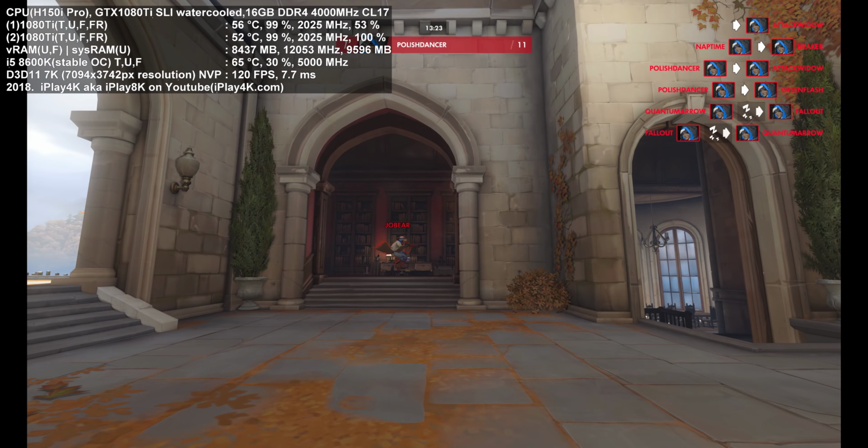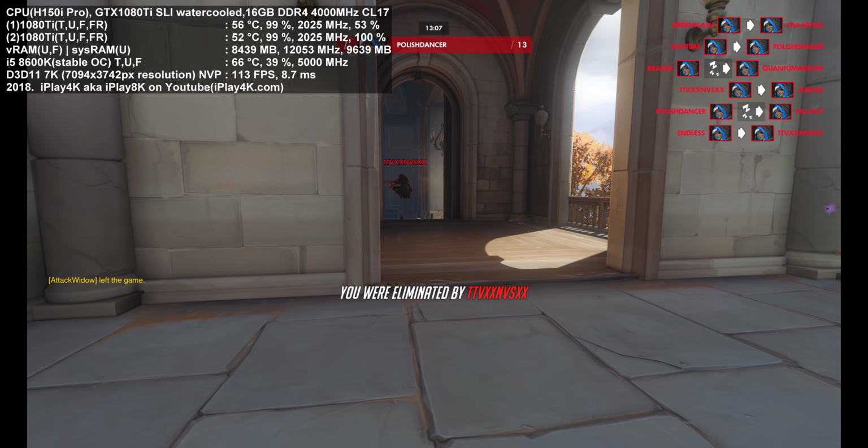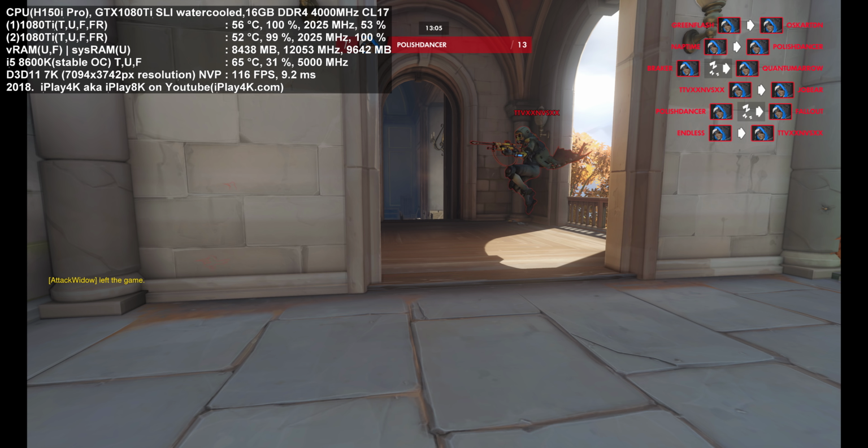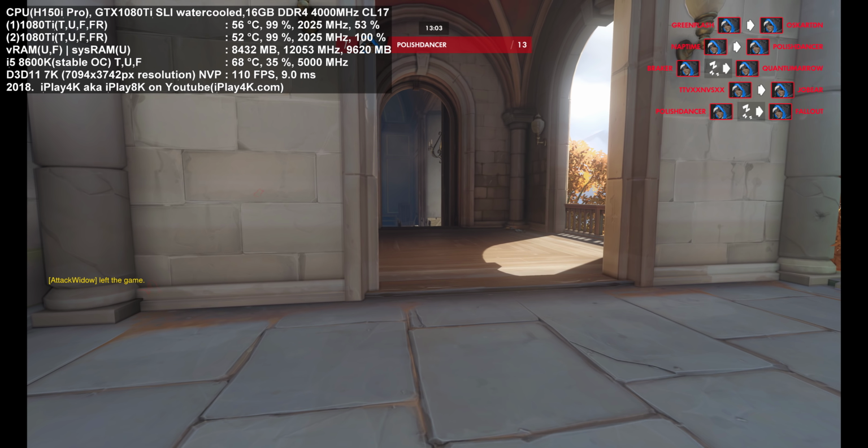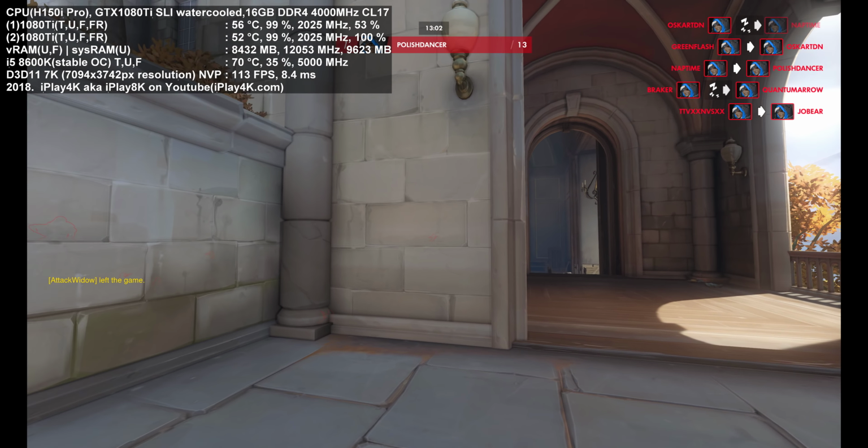It's going to go to 1800 and sometimes even 1700 after a couple hours of gameplay. So this is going to be the ultimate GTX 1080 Ti SLI setup, and you can see performance is on another level, absolutely gorgeous, above 100 FPS, I would say 110 FPS average.